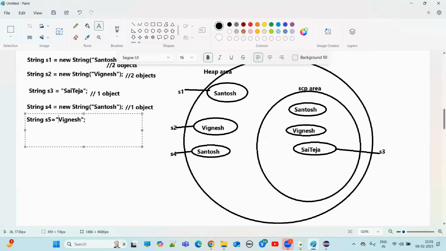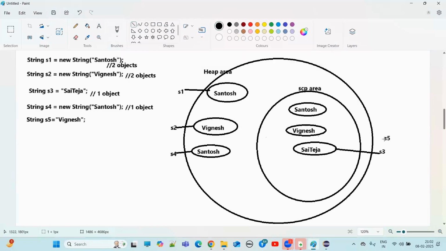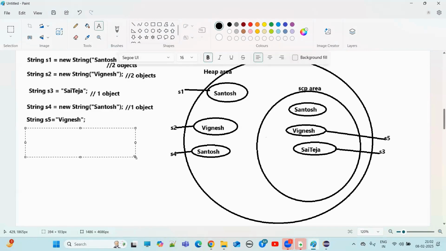Simply this S5 is pointing to this object. From now onwards, this S5 is referring to this Vignesh object. Fine, right?